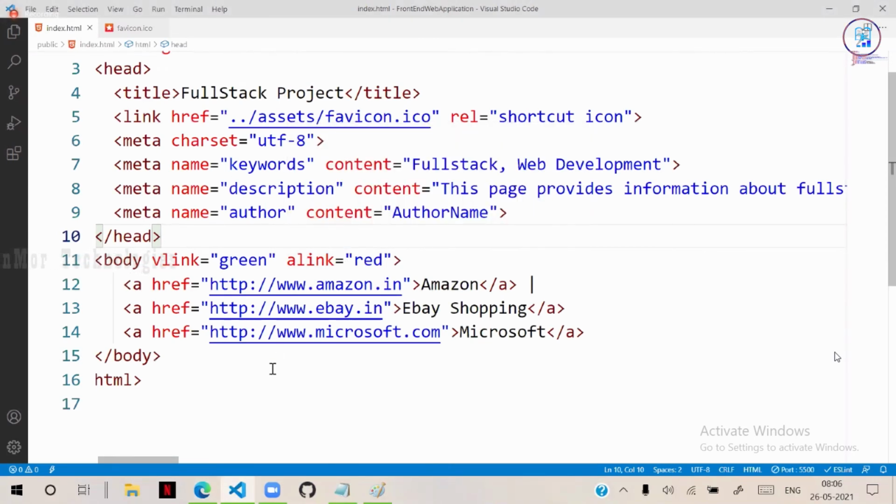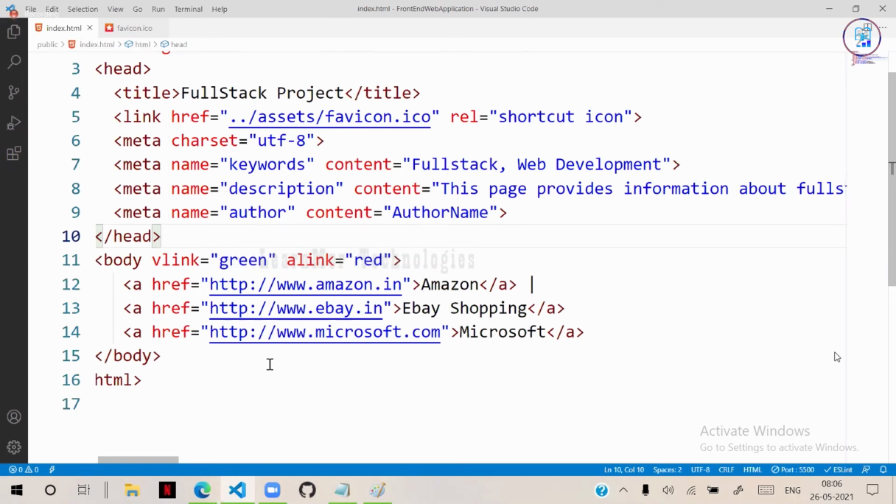In CSS you can change them as well. CSS provides more effective options, and that's the reason these days we prefer CSS, because we want more effects. For example, when a link is active, its background color and foreground color should change, and it should come with an underline. Such things we can add by using CSS. If you just want to change only the color, then you can use vlink and alink.